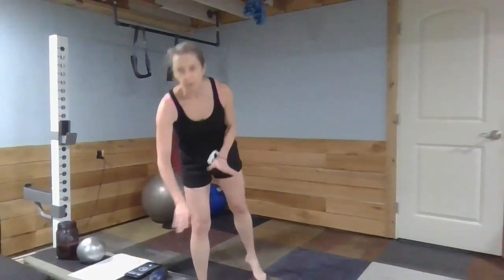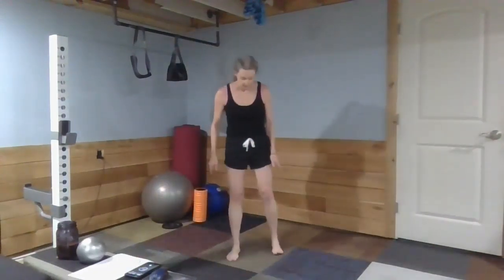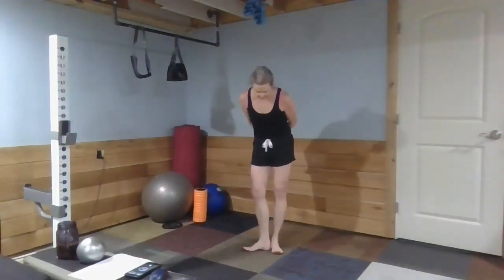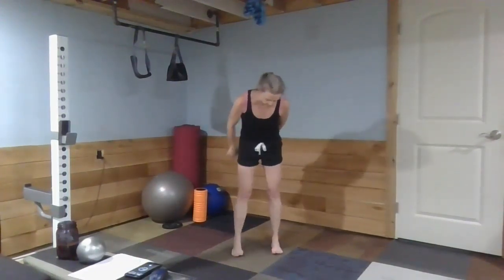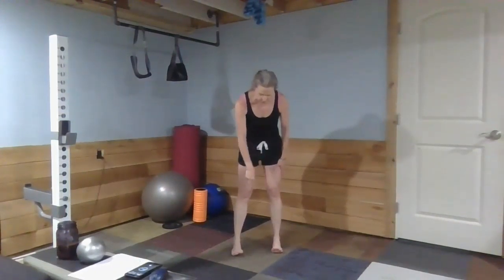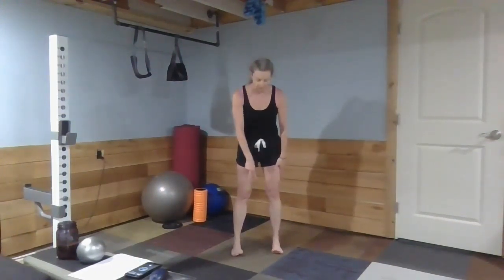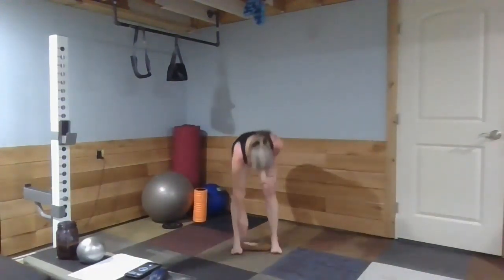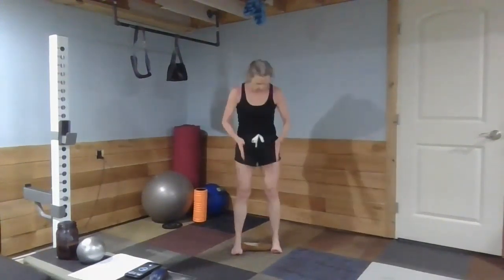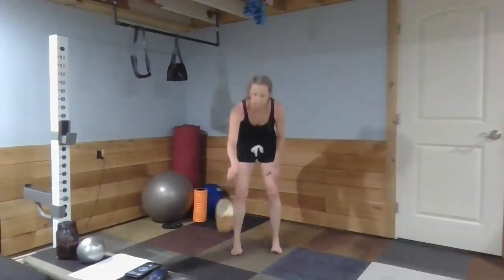All right, so a few pointers first. Basic stance. Basic stance basically means I'm putting my heel inside my arch, and then I pivot out. You can use your foot size or shoe distance right there. I'm going to grab my moccasin here. This should fit right there, my foot size. The tops of my feet are directly in front of or above my hips. This is a basic stance position. This is the position you want to be in for a lot of your lunging positions.